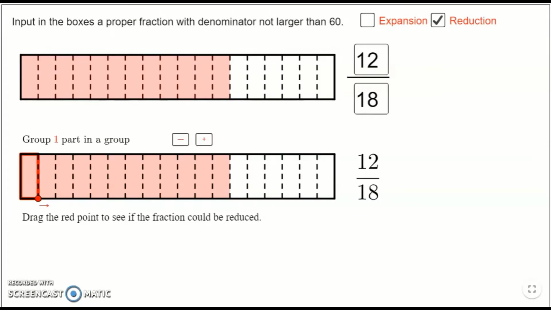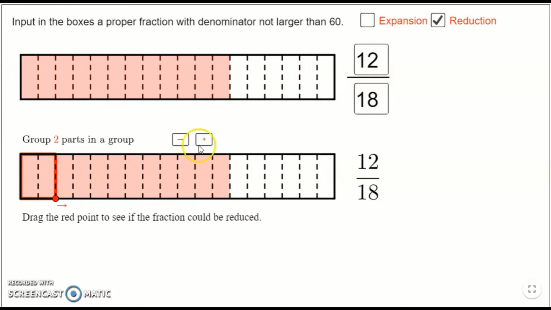So we can go the other way and simplify fractions. 12/18 is a perfectly valid fraction, but I can't imagine in my mind a cake divided into 18 pieces and having 12 of them. It doesn't give a very immediate mental image to me. And we can get a better mental image if we have a smaller number of pieces that the cake is divided into. So maybe I can group these parts together.